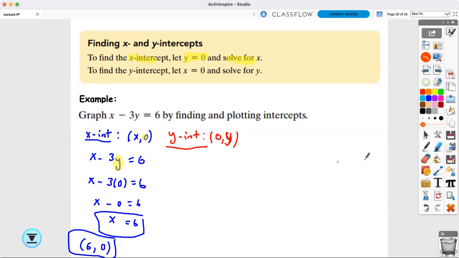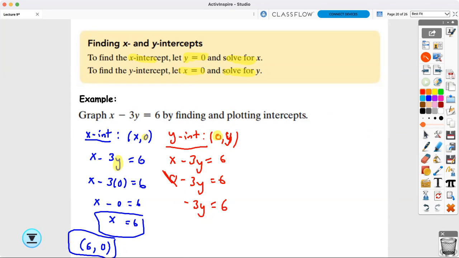Multiply what? So what do we know for the Y-intercept? The 3 and the Y, right? Well, let's plug it in. What do we know so far for the Y-intercept? What did they tell us? X is 0. So then we get, remember the formula is X minus 3Y equals 6. So we know 0 minus 3Y equals 6. Well, 0 is nothing, so we can actually ignore that. So we have negative 3Y equals 6.